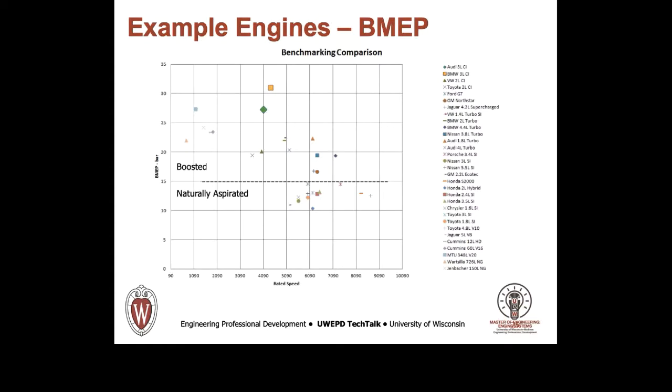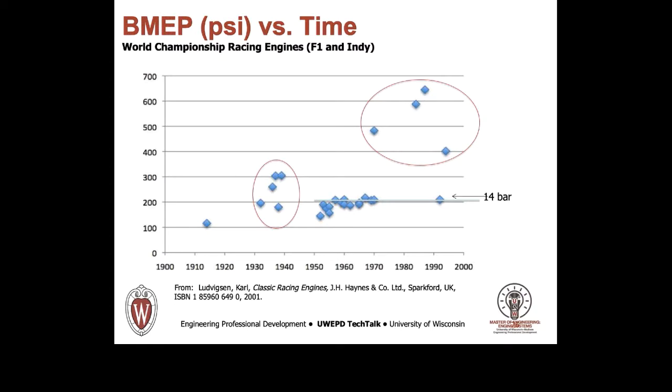Returning to the array of current production engines, the plot is now of BMEP versus speed. Where the earlier plot showed specific power, BMEP may be thought of as specific torque or torque per unit displacement. Recalling that power is torque times engine speed, if the output is no longer speed dependent, the maximum naturally aspirated output is found to be independent of speed. A clear dividing line is seen, quite independent of speed — only boosting, supercharging or turbocharging, can be used to push the specific work output to higher levels. The same trend is seen with the racing engines, and even the magnitude of the maximum BMEP line is almost identical to that of the production engines.